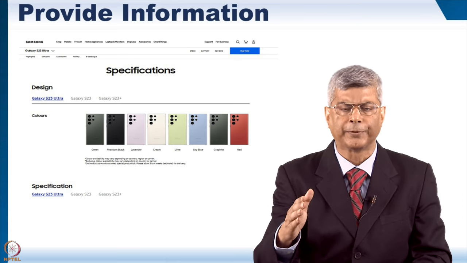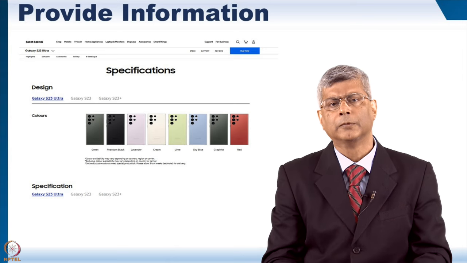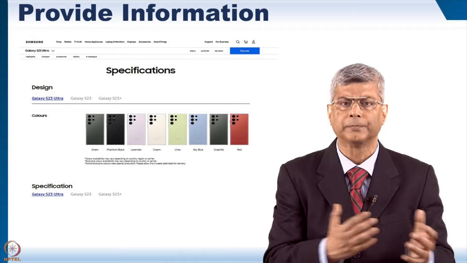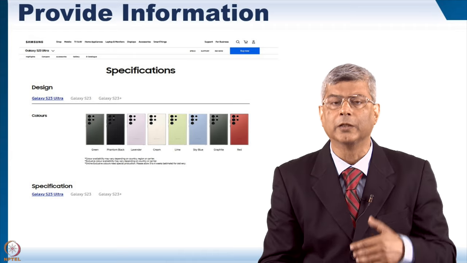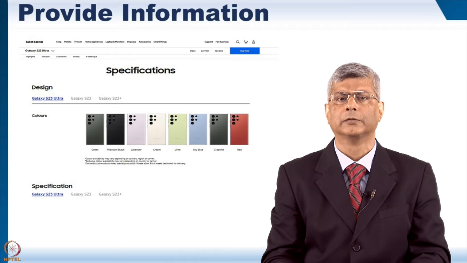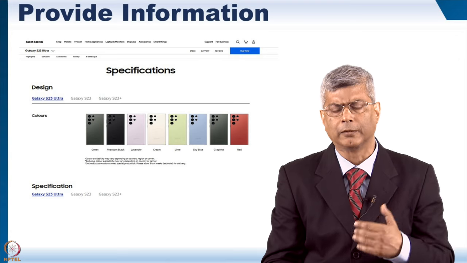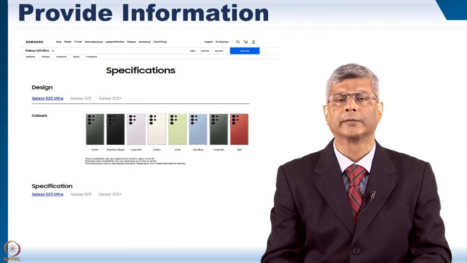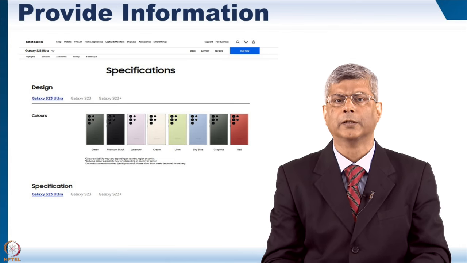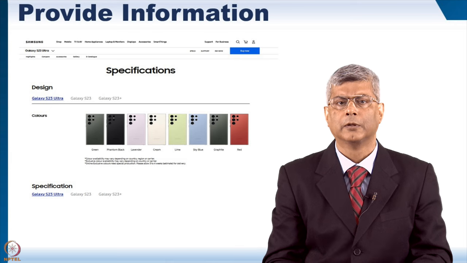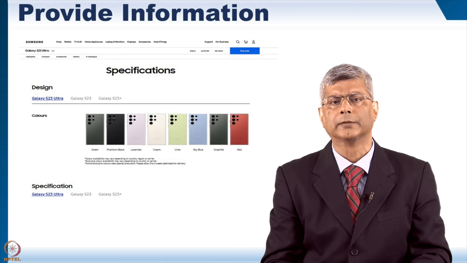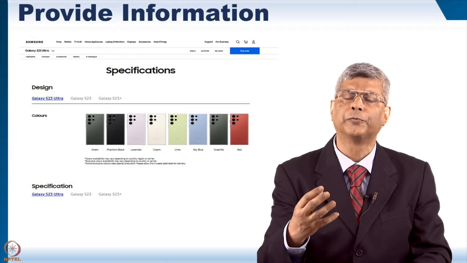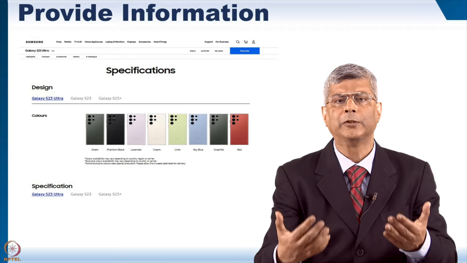And you can see all the specifications, comparison. Similarly, you can also go to an e-commerce site and you can compare and get more information. If you're booking a flight ticket on Make My Trip or Expedia or Cleartrip, you can compare prices and flight timings. If you want to book a restaurant, you can go to a restaurant booking site. Or if you want to order food, you can go to Swiggy or Zomato. If you want to go for a movie, you can go to Book My Show. And basically, you're getting more information.